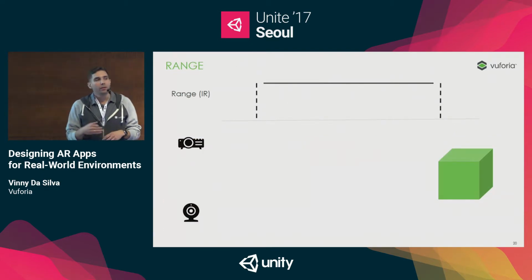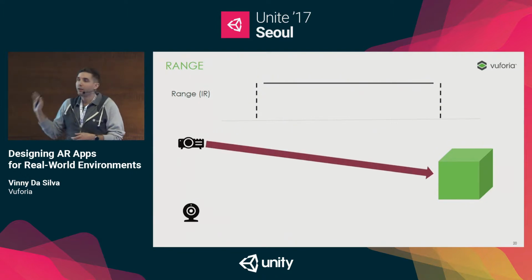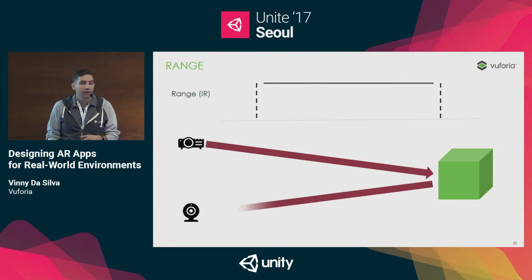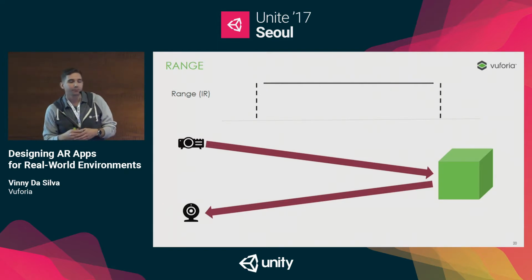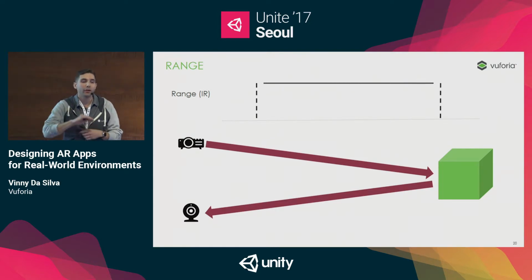Range. With a new technology that we have with Tango and HoloLens, we can now detect range of objects much more accurately. The technology that gets used for a lot of these cases is what we call time of flight. And the general idea here is that your device will emit infrared light. The infrared light then hits an object, like this box here, and then reflects back to the device, and there's a sensor that calculates how long it took for the infrared light to hit the object and bounce back. Now, the reason why we care about range is because the intensity of the infrared light is only so much and can only hit things that are so far away.